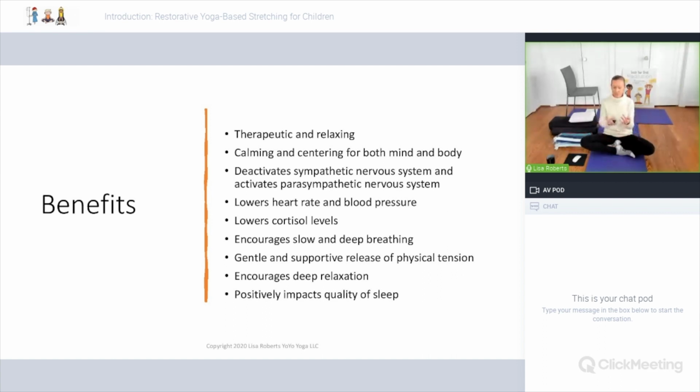And this can lower the heart rate, can lower blood pressure, it can lower cortisol levels. Cortisol is a hormone that's released with adrenaline when we are going into fight or flight. And this style of passive stretching is just so supportive. It can actually very quickly deactivate that and reduce blood pressure, heart rate, cortisol levels, and bring you out of that state of fight or flight and more into rest and digest, or parasympathetic nervous system response.